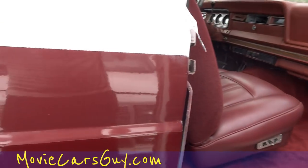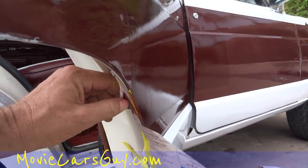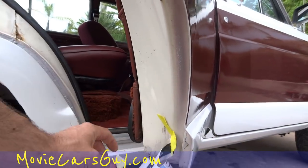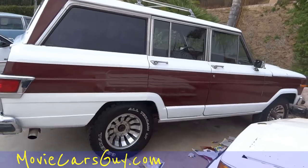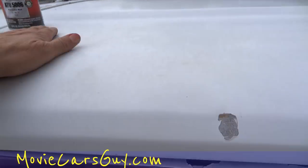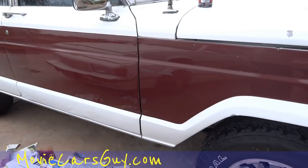Just trying to make this look nice and prevent it from rusting again — and to do it cheaply so I'm not adding a bunch of cost for the end user. Because who knows — if it was me with one of these, it's not going to take me long to figure out I'm just not going to be happy without wood on the sides. My happiness is going to stop at some point when I see somebody else with wood on the sides. As you can see on many levels you really can't hardly tell. I will point out that there's some kind of damage there, but whoever has it might end up painting it, and that's why I'm not going the full route on this one.